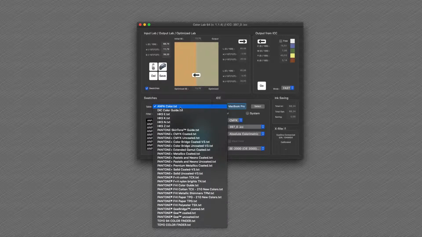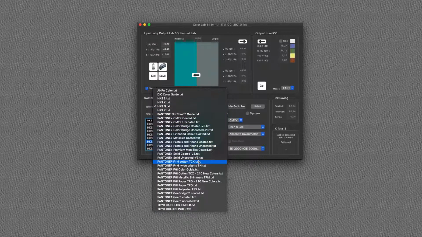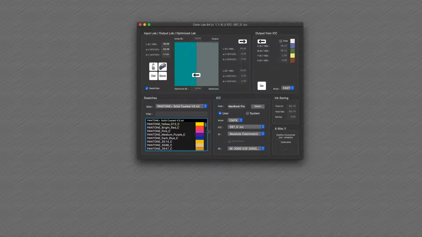The third way of entering LAB values is by browsing into swatches. Here we have several libraries: HKS, Ampere, DIC, Pantone Colors, Toyo, and so on. So if you select one library, here you have all the colors of the library, and you just need to select the color that you want, and here you have the LAB. For example, if I want to go into the Pantone solid coated, here I have all Pantone solid coated colors: dark blue, medium purple, pink. If I want to search a given value, for example whatever Pantone that contains 340, here we have all the Pantones with 340 in the name. If you delete it, you have the full list.